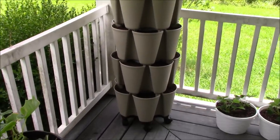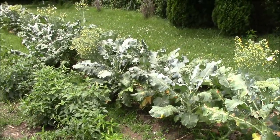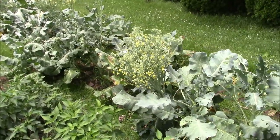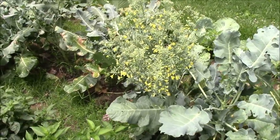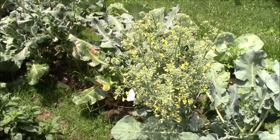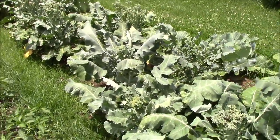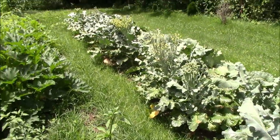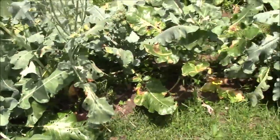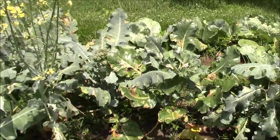It may look small and skinny but it holds a lot of dirt. One of the reasons we wanted to make this video today is to show you some of the plants out here that are spent. Some of this broccoli has bolted and it's getting ready to go to seed — we're going to try to collect some of that seed because we're really happy with how it turned out. We'll be taking the cabbage out pretty soon and the rest of this broccoli, and we'll probably turn this end of the garden under. That's called composting in place, or chop and drop.